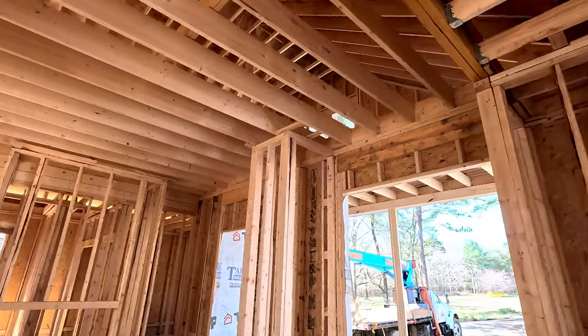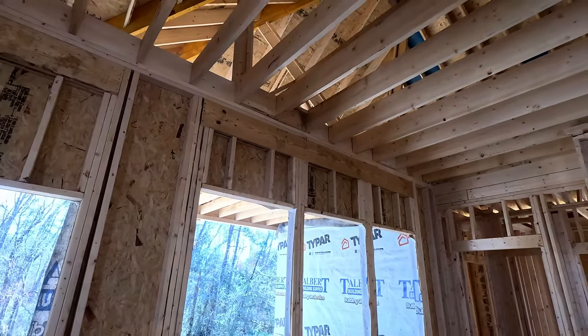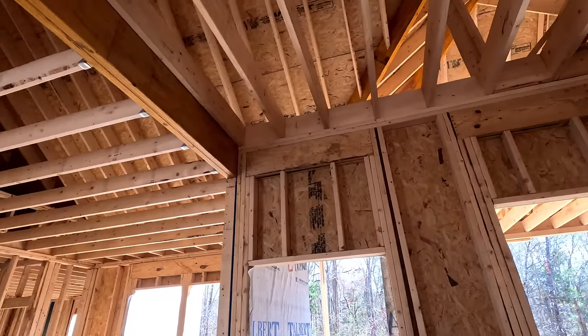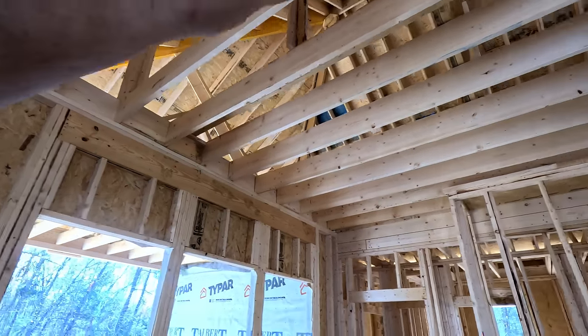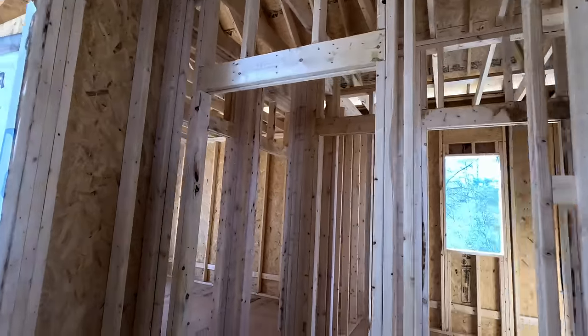Yeah, so it's got high ceilings. We don't like to do trusses, they're okay, but we like to stick build when we can. So we got engineered beams in there, little extra deals that we do.